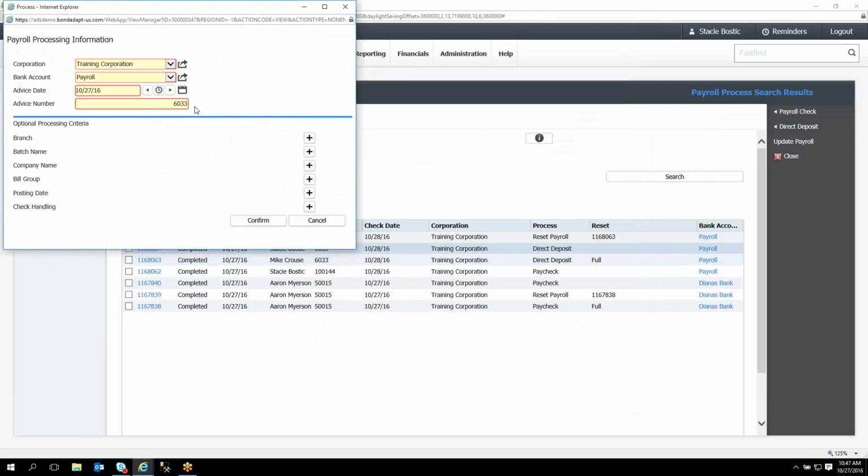Now there's a defect out there right now where if you've been processing a while and using that a lot, it doesn't show up here in the criteria, but it does still work. Even though it doesn't show up here, it will still work. And you'll see that if you've been in here doing it a bunch of times. So let's hit confirm.